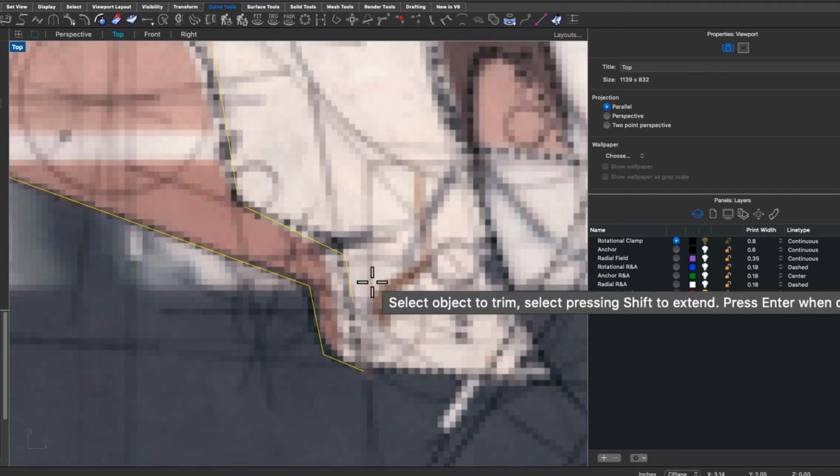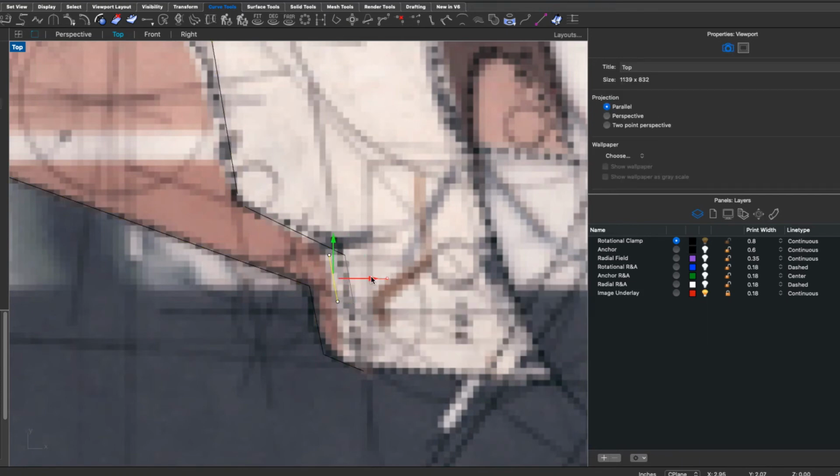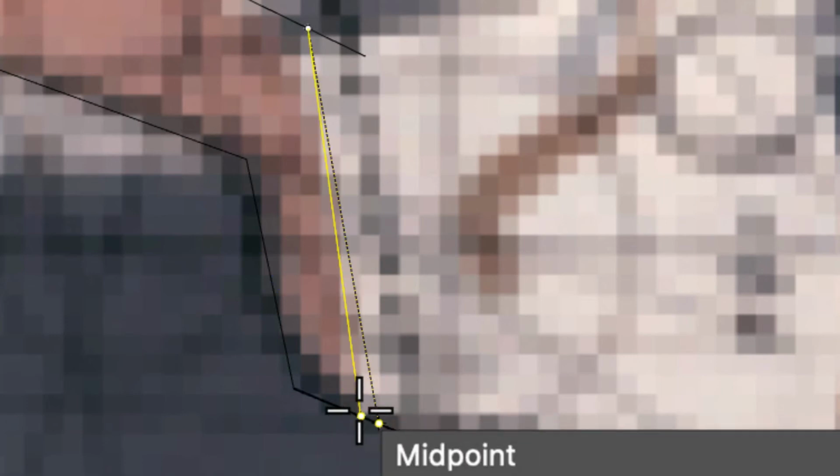So let's go ahead and escape from the trim command. Now everything I do is going to be more of a simple edit. I may just move this over and use my extend command to go ahead and extend those lines to the intersecting points. I don't love the angle. Go ahead and edit that. I'm going to select the curve and move that angle.